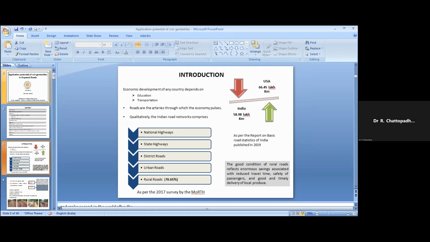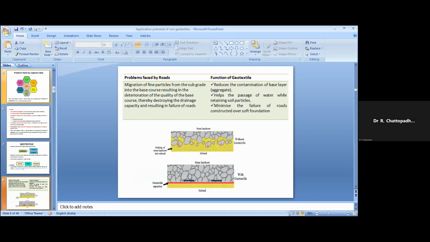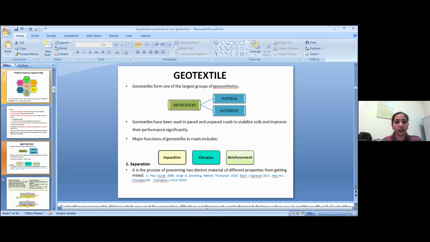I think it is. You are in which slide now? So I am in geotextile. The slide title is geotextile. Do you have the slide number? No, the slide number is not here, maybe because it is in the introduction slide. Actually, sir, when I am doing full screen, then you are not able to see my slides, I think. I think now you are. The title is geotextile. Yes, sir. So I will not do full screen. You carry on the way you want. Okay, this is fine. All right.